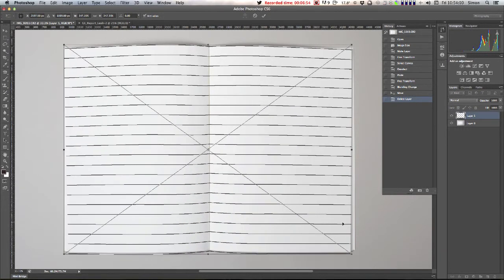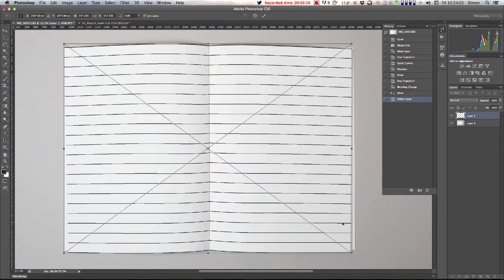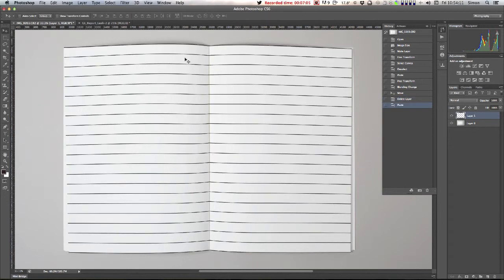So yeah, let's see, move that up. I mean, that's pretty close right there. It's going to be slightly pixelated, so it's not going to be perfect, but as soon as I hit enter, that will now be a perfect representation of how you should be distorting your pages when you bring them in. So I'm just going to call this perspective grid. Perspective, spell it right because someone else might see it. And then I'm not going to lock it down, I'll just leave it there.